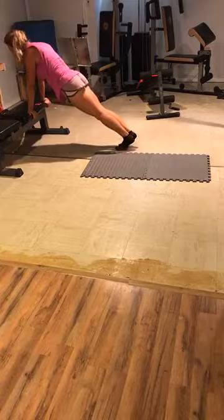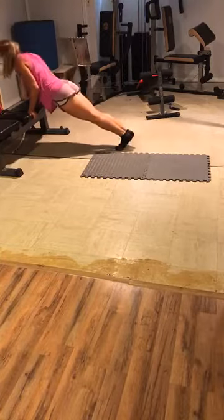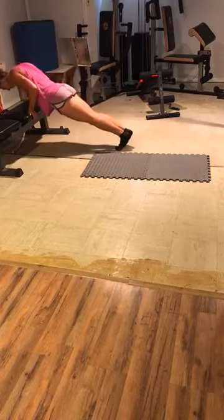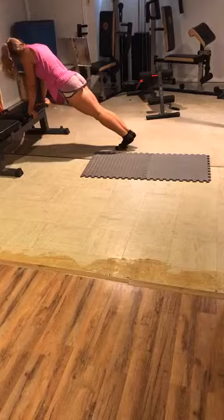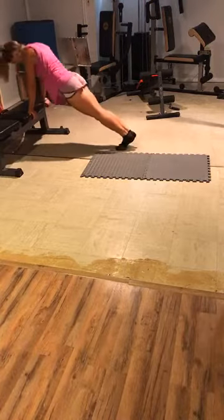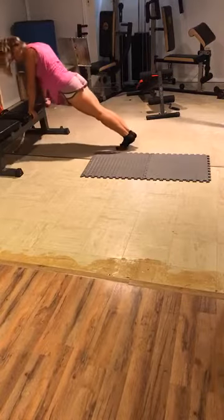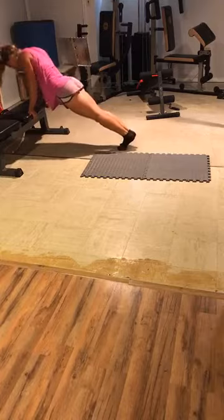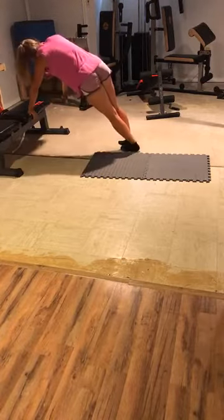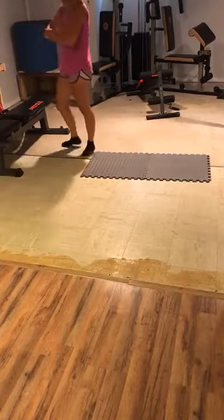Keeping those elbows close to your rib cage so they're grazing against them. You got it. Breathe. 10 seconds left. 3, 2, and down. Woo!